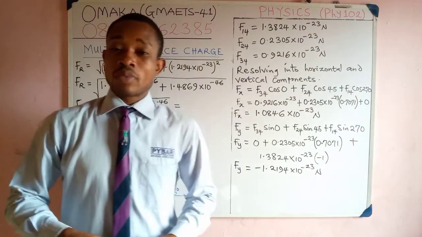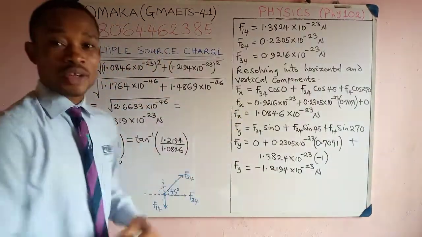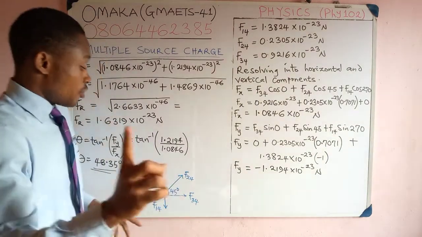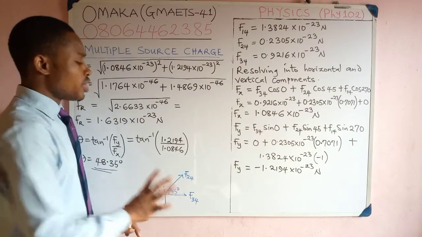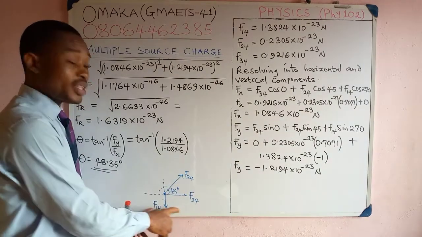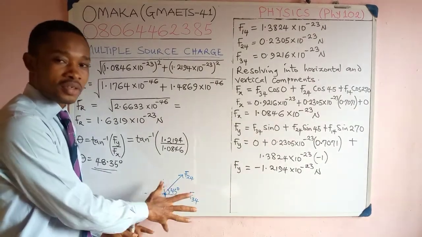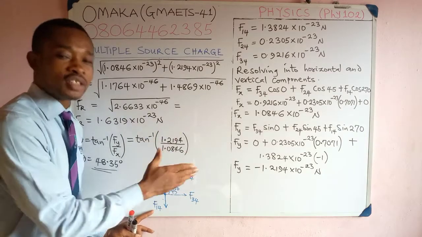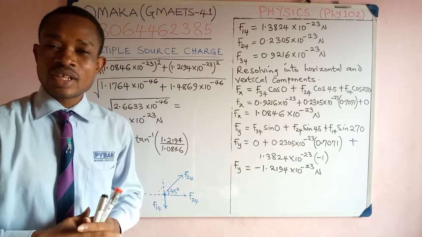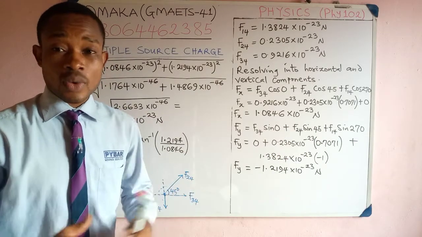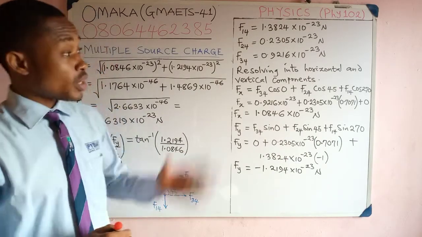You're welcome back from our break as we round off our calculation of question number 1. Recall that before the break we had this diagram and it was explained. So all we need to do now is to resolve all these electrostatic force vectors into horizontal and vertical components. Okay, how to resolve vectors into horizontal and vertical. It's likely things that we have an idea of already and we're going to work on it.